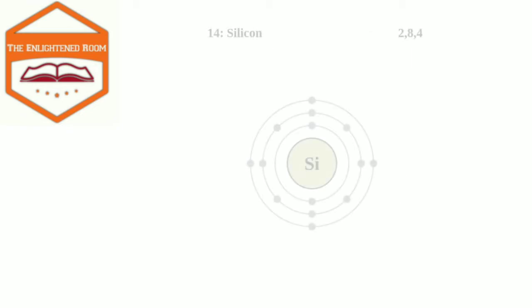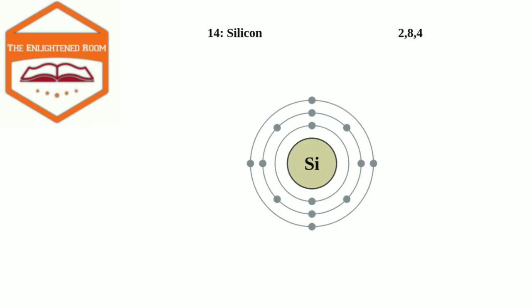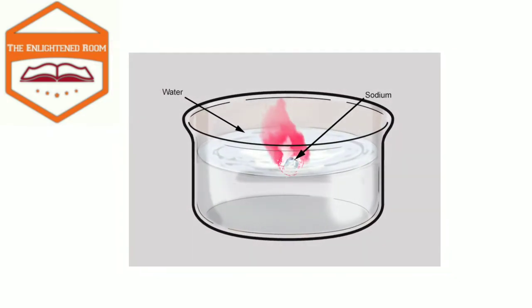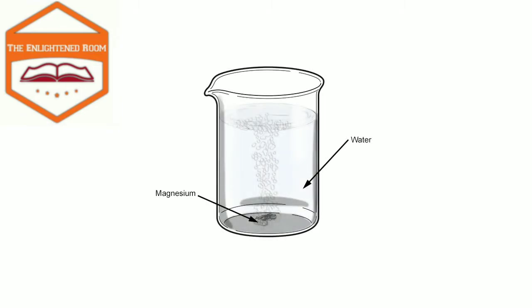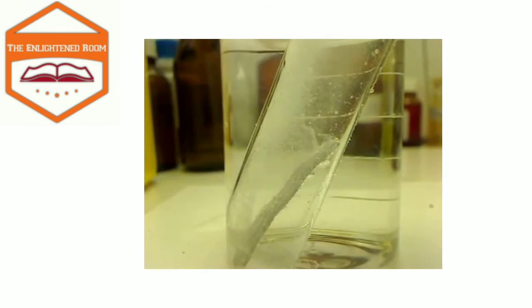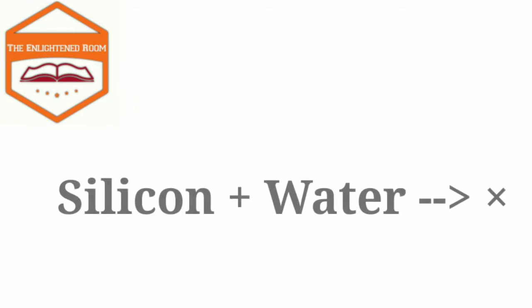The fourth element, silicon, has four valence electrons, so it has little tendency to lose electrons, and hence silicon is even less reactive than aluminium. Thus the reactivity of these four elements decreases in this order. This is supported by the fact that sodium reacts with water so vigorously that the hydrogen evolved catches fire. Magnesium reacts with boiling water. Aluminium reacts with water very slowly, while silicon does not react at all.